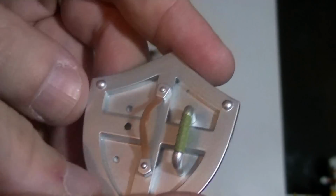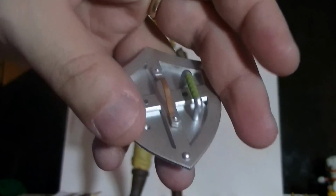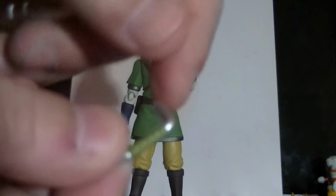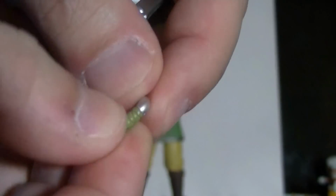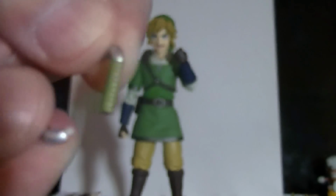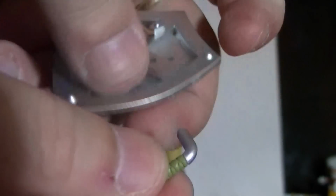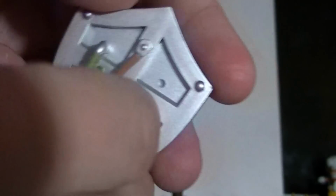So let's say we want to put the shield in his left hand. You want to put the shield in his left hand, but the handle's on the wrong side. Well, you simply pull it right off. The handle comes right off, and it actually breaks down into individual pieces. You can separate this, then you have the handle and the connector. Very tiny pieces. You do not want to be too willy-nilly with this. And you simply slide it over to the other side, and now you have a shield that can be held in the right hand. Nifty, huh?